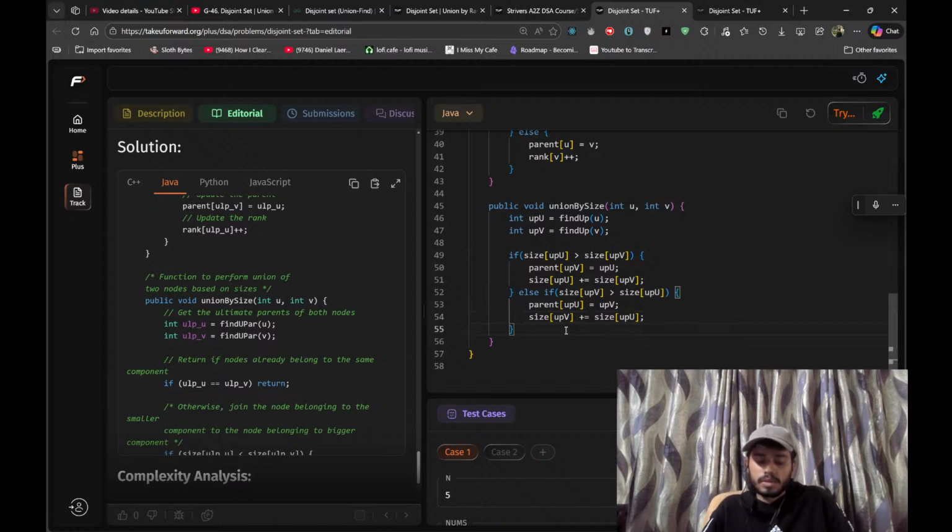And else, if the sizes were the same, then let's keep this as it is, and we can have it like this only.